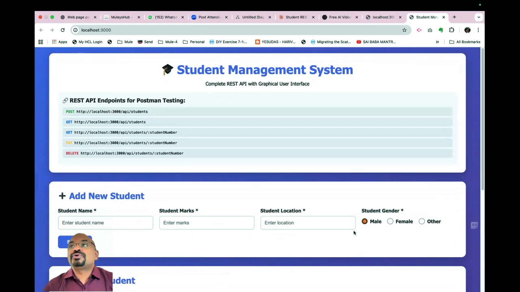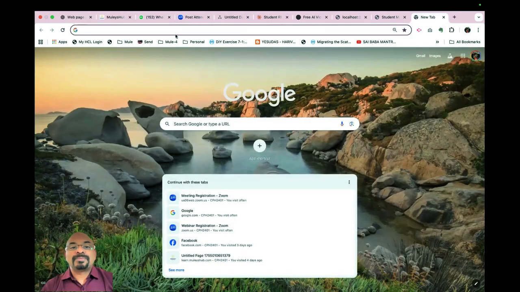To test the APIs, there are multiple tools available. One of the famous tools is Postman. Using Postman, we can test the REST URLs. Let me test via Postman also. You can download Postman from Google, or you can add Postman as a plugin to Google.